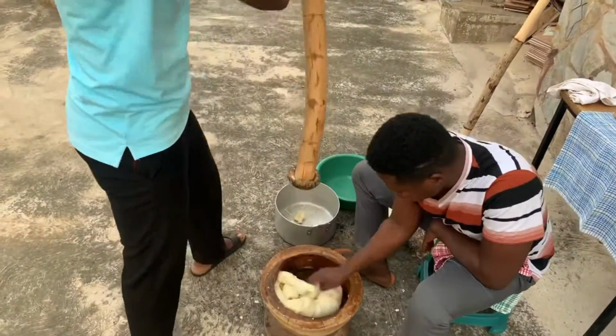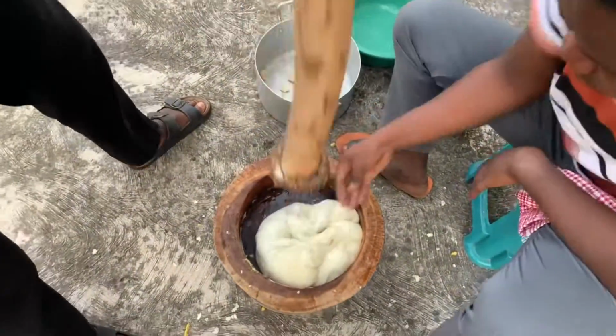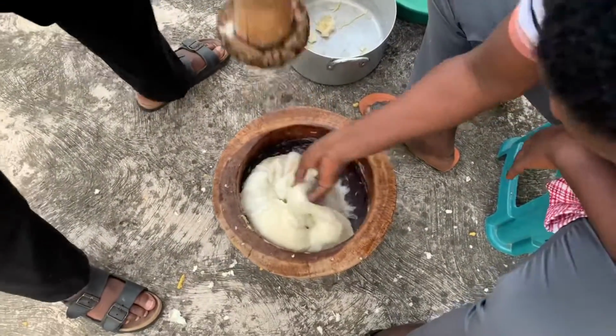This is special fufu. Some boys fufu. Single men fufu.